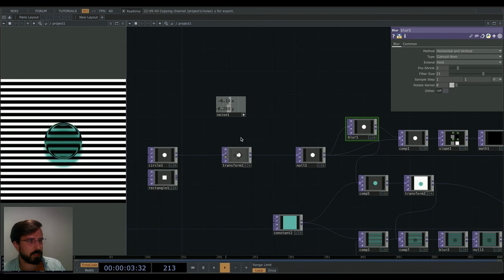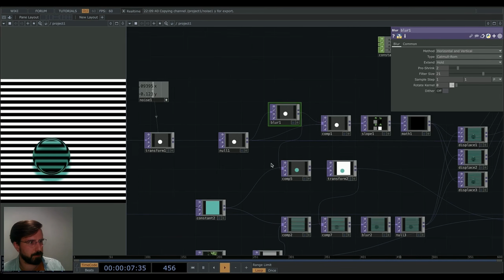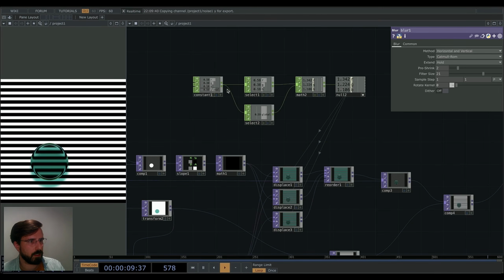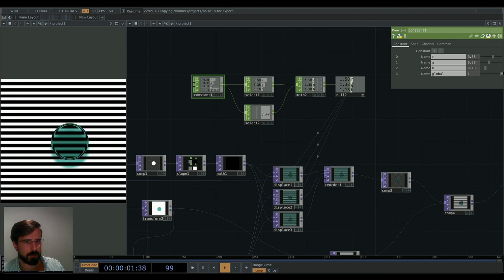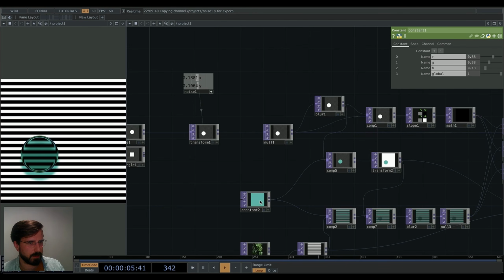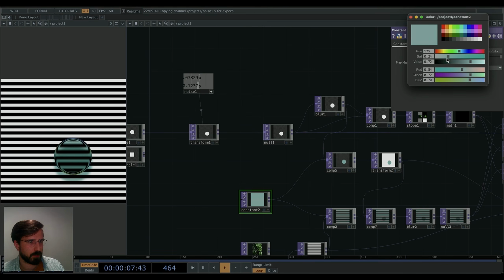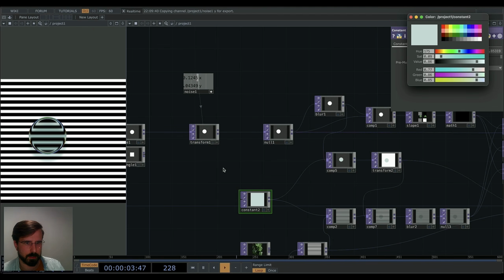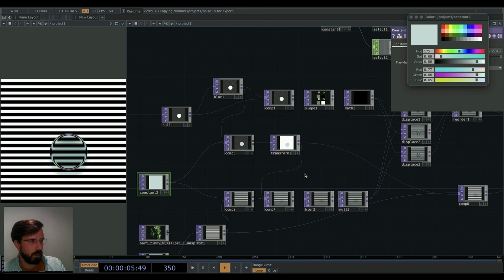So let's animate this again, and it looks pretty nice. Can add some more color separation. Of course, when you start to color the glass, the effect disappears a little bit, so you can desaturate it, and then you will start to get back that separation as well. Cool.